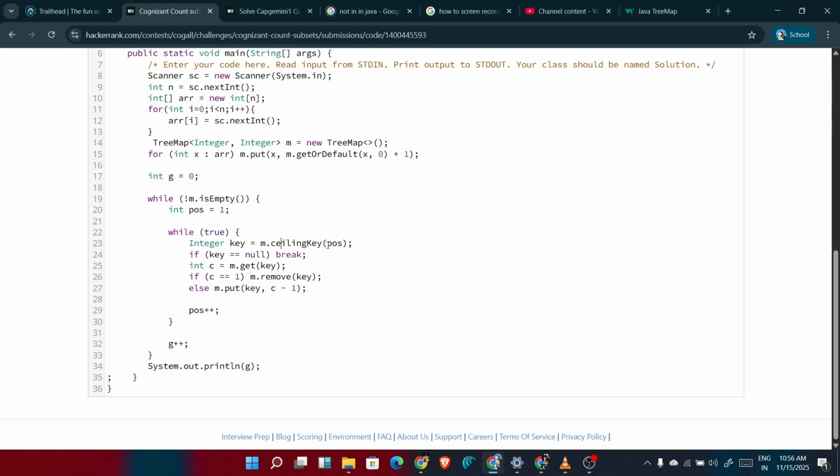And ceilingKey means we are taking the next greatest element which is greater than or equal to the position x. This means position will be 1. The element which is greater than or equal to 1 will be taken as the key here. If there is no such element, the key will be null, and this loop will break. That is what the logic is, explained on the screen.